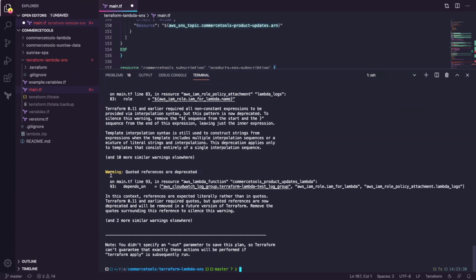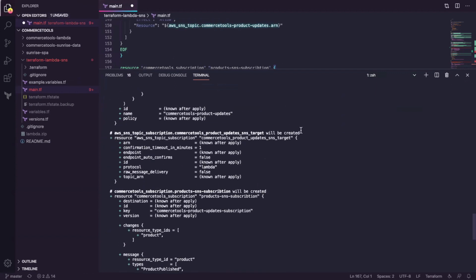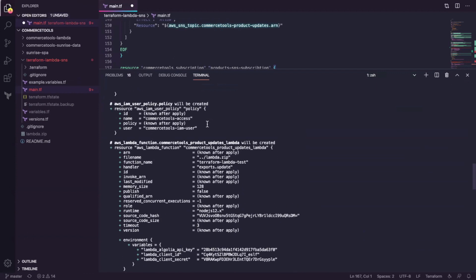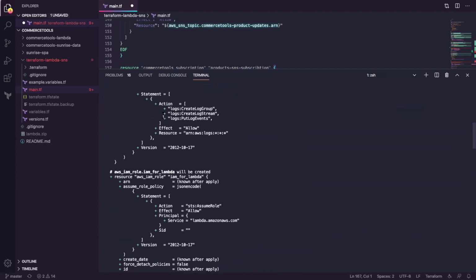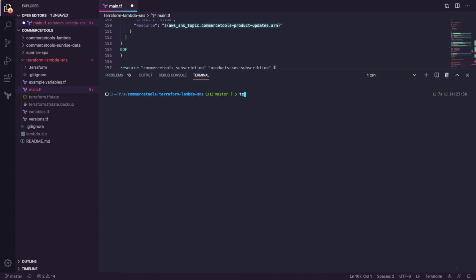Please bear with me. I've used some deprecated syntax since this is Terraform 0.12. I think I've used 0.11 syntax. But here, you can see everything that it will create. And this is wonderful because if you've done any of it already, it's going to tell you. So here we haven't done anything. We can see that we have a lot to do. Let's go back up and run one command, Terraform apply.